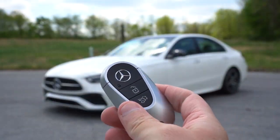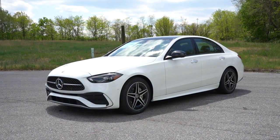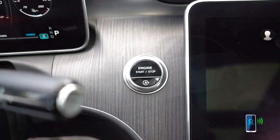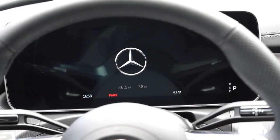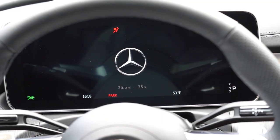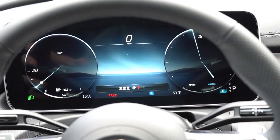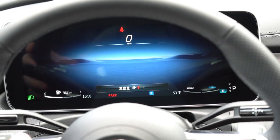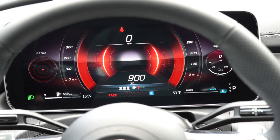Let me show you the key: the Mercedes-Benz logo at the top doubles as your lock button, with unlock just below it and a button to pop the rear trunk. It is all keyless entry with a push button start. Taking a look at the gauge cluster, it is a 12.3-inch digital gauge cluster that can be completely changed — there's an understated look, a sport look, and a classic look. The sport look is almost like a 3D gauge cluster that fades off into the distance, and you've got G-Force statistics on the left. It tells you miles until empty, outside temperature — pretty much everything — and it is completely customizable because it is digital.